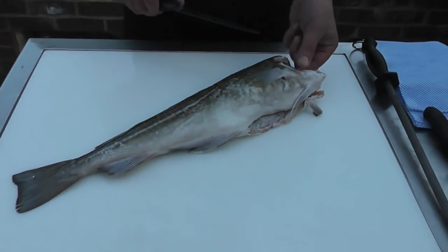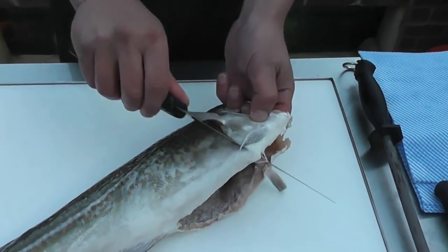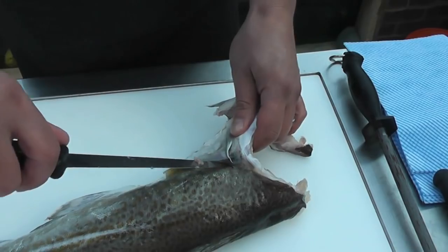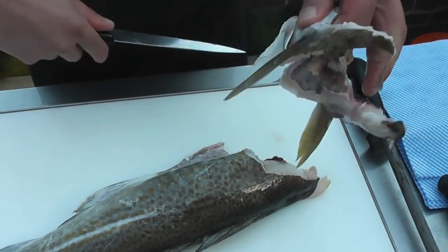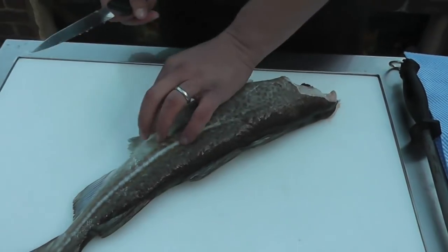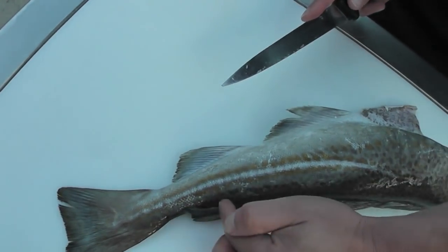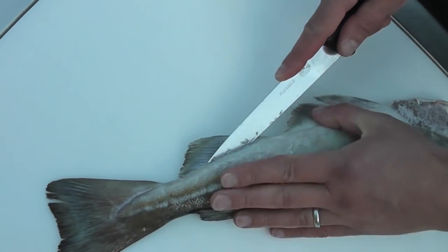It's slightly easier to fillet the cod without its head on, but I'm also going to remove its collar, which is also known as the nape. We do that by just cutting underneath the bone, leaving as much flesh as possible actually on the fillets of the fish. And there is the collar removed. We're then going to show you how to fillet the cod — we're not trying to speed fillet, we're going for good fishmonger's yield. So rather than start along the backside first, I'm going to release the fillet below the lateral line first.